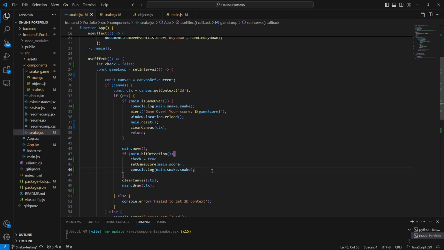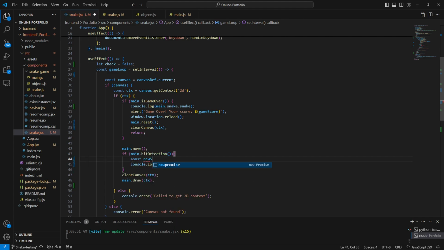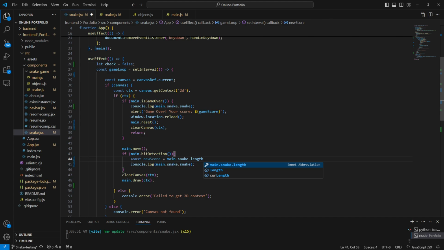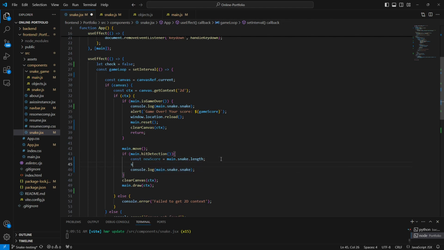So maybe instead, because the score is actually going to directly correlate to the length minus 1, because we actually have a starting one.